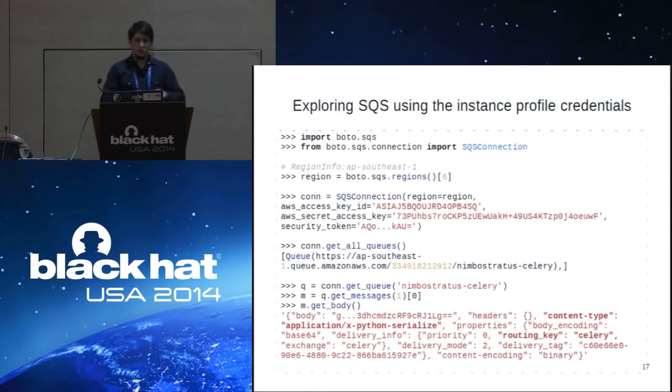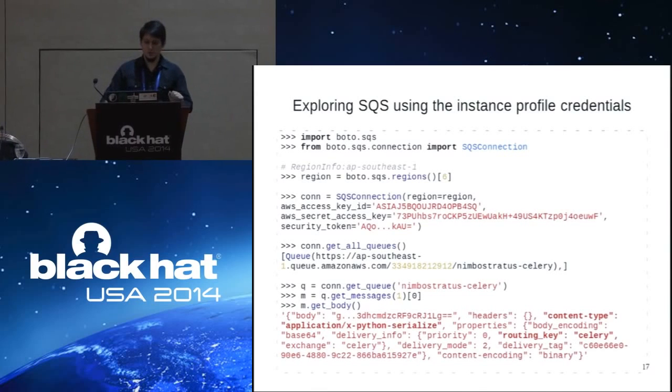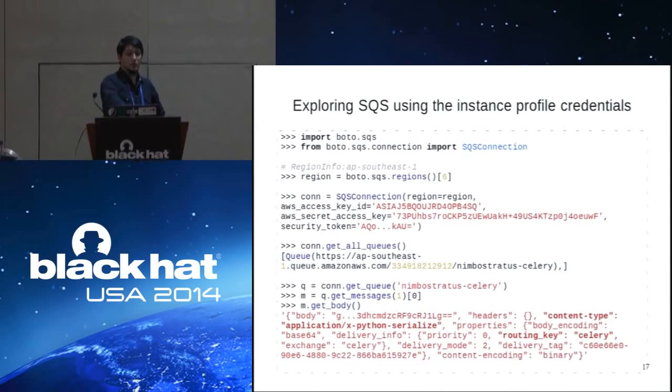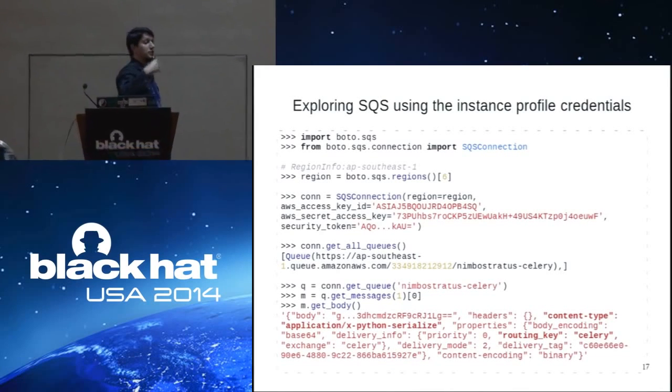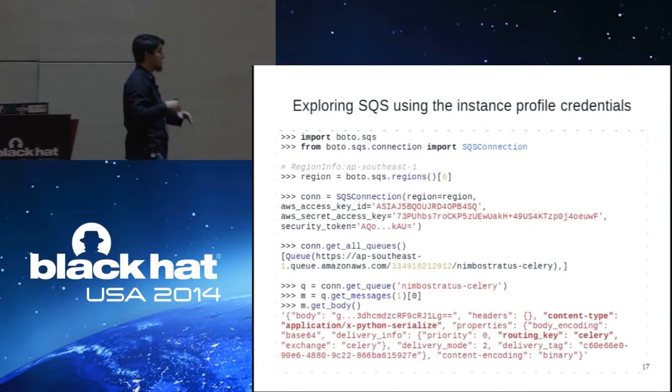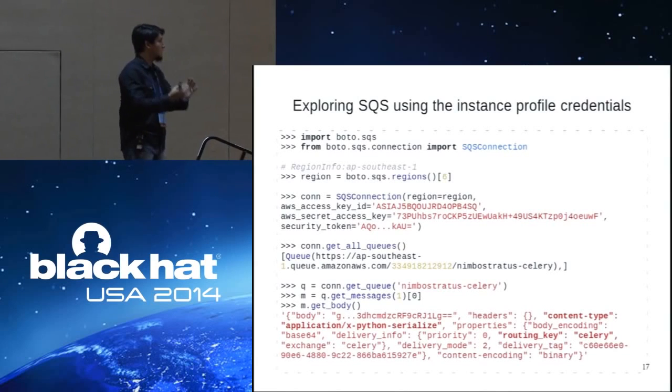So SQS. I have credentials to access SQS. Perfect. So I started a Python shell and connected to SQS using the credentials, just like you can see there. And I said, for that connection, get me all the queues that are present for that Amazon user, and for those credentials, give me all the queues.